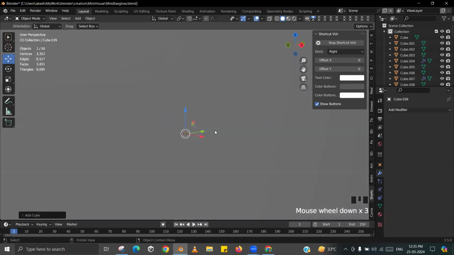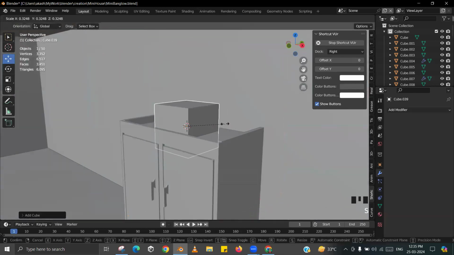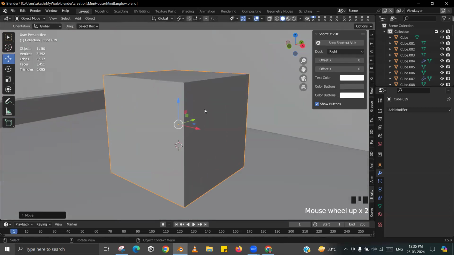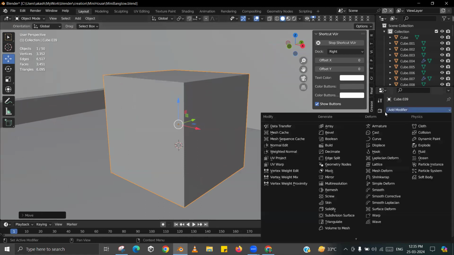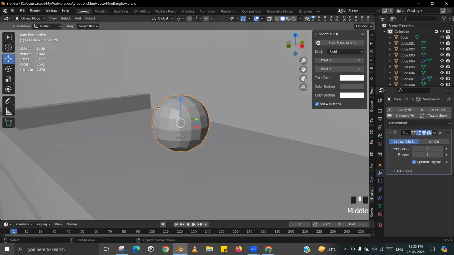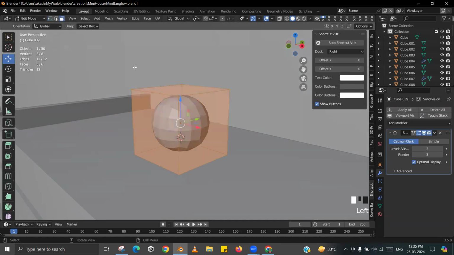Let's have a cube this time. Make it small, like this, and then add subdivision surface. Make it 2. Okay, have this.